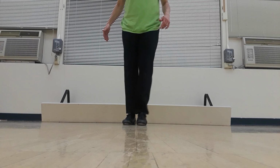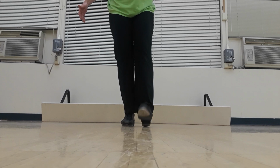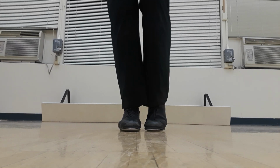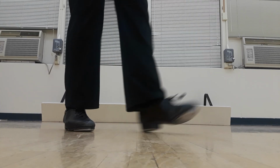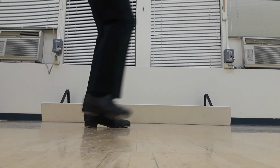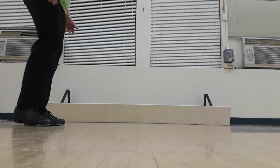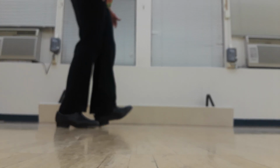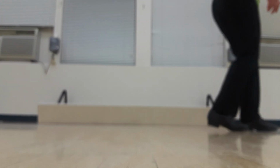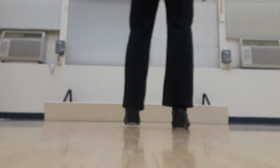So, ball, heel, heel, heel, ball, ball, heel, heel, heel, ball. So your foot's kind of moving forward as you do your riff, okay? So when you get really good at them, it's going to look like this. But we only do one in the combination.